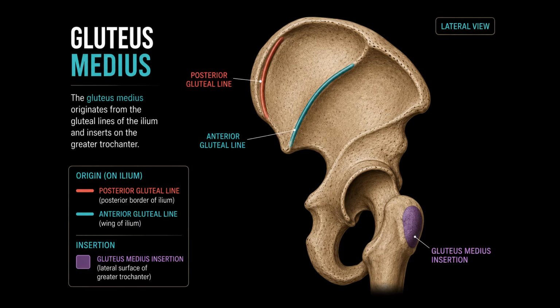Now, the ilium is the large, broad upper portion of the pelvis. The glute med originates from the external surface of the ilium between the anterior and posterior, front and back gluteal lines. It also has attachments associated with the gluteal fascia. From this broad origin across the outside of the pelvis, the fibres travel downwards towards the femur. The muscle inserts onto the lateral surface of the greater trochanter. Now, the greater trochanter is a large bony prominence which is found towards the top and outside of the femur.